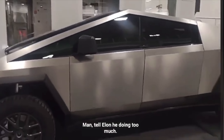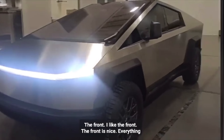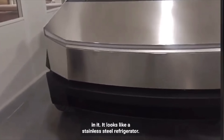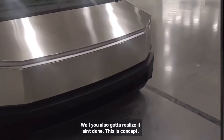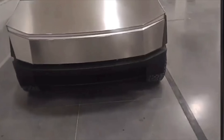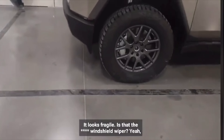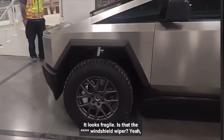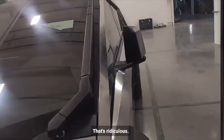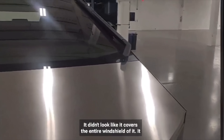Walking around the front again appears to show a more rounded design, and it's great to see the light bar in action — we can see it on and then off in the video. The hood looks quite a bit smaller than originally demoed and overall, even with those sharp angles, it has a more rounded front end. It's funny to note how much trash the employee is talking about the Cybertruck, calling it a stainless steel refrigerator. These are definitely new angles we haven't seen before, showing how gigantic that windshield is. The wheels appear to not have hubcaps and seem fitted with less aggressive tires than the original prototype, along with some even closer views of that very controversial giant windshield wiper. The person taking the video calls it ridiculous, and it definitely seems like it would block some of your view as the driver — but we'll have to see what it's like in practice.